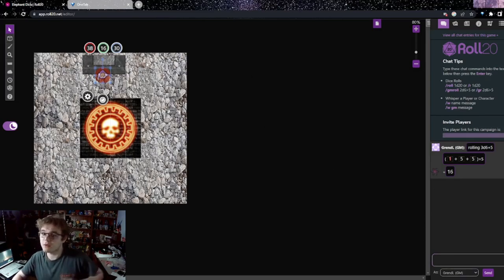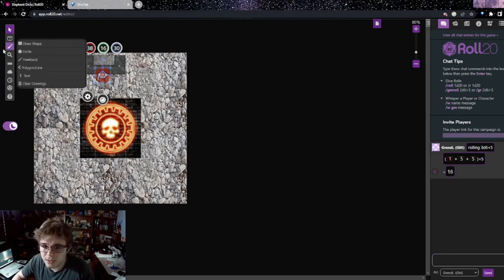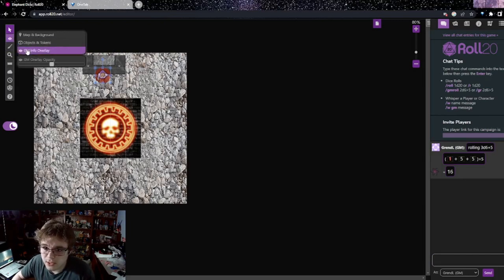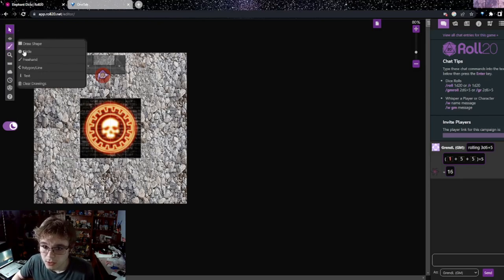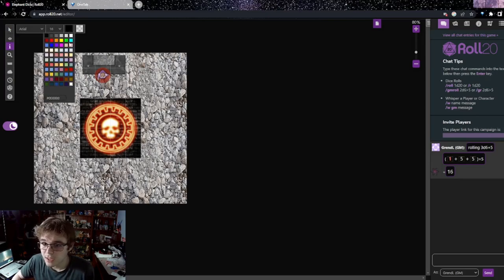So going back to what we're doing, we have a background, we have an enemy. Let's go to the last thing, which is the GM info overlay. This layer I like to use just for my own GM notes. We can edit the opacity, but if you go down to the paintbrush, there's an option for text. I usually like to make it something vibrant so I cannot miss it. So I'm going to go with this blue because it completely stands out.